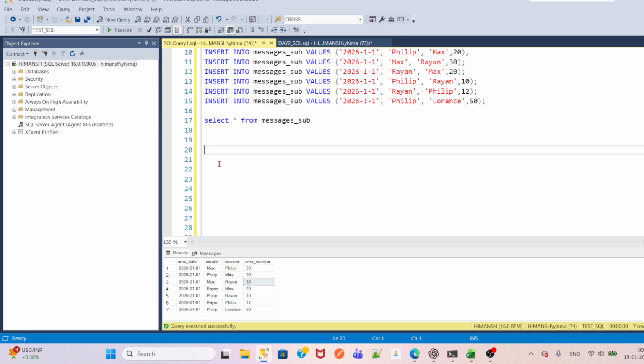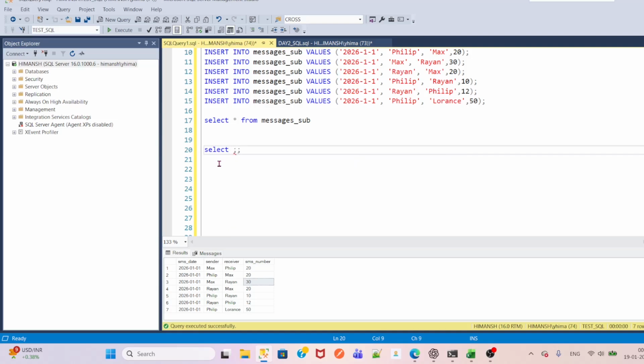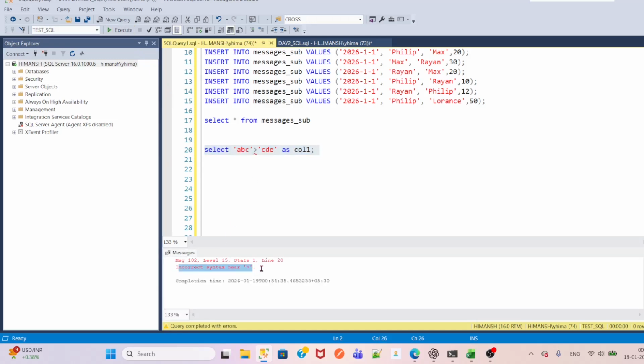For simplicity, if you write select, in single quotes, 'ABC' greater than 'CDE' as column 1, and run this, it will give an error. I know, but still I want to execute it and show you that this is not what SQL Server supports.